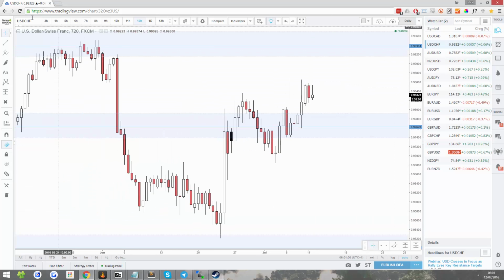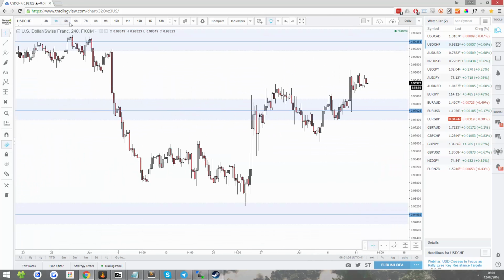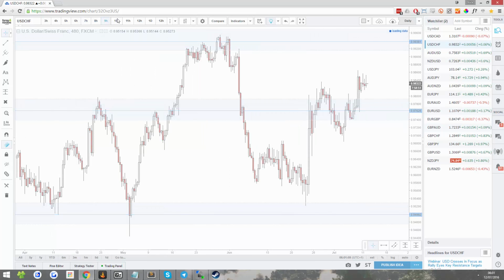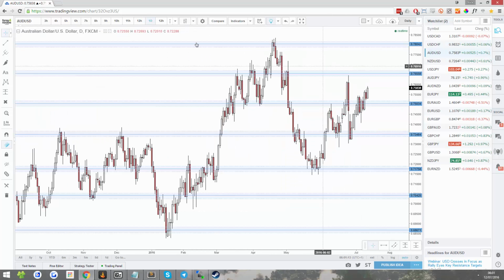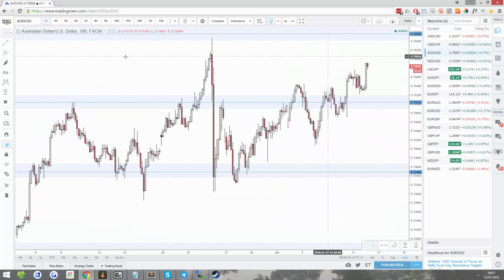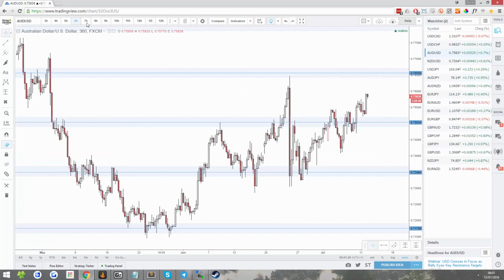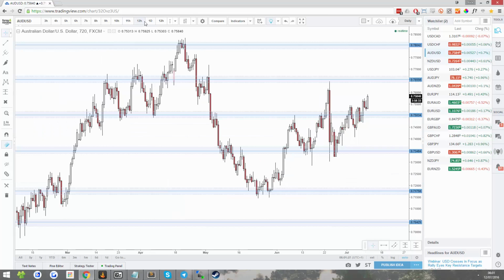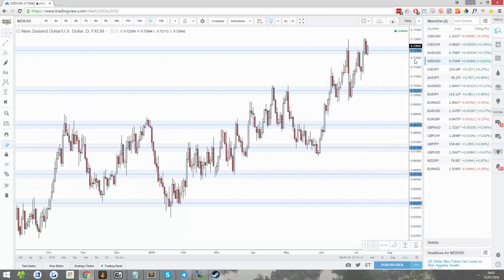Okay, USDCHF. What's USDCHF doing? 3-hour, 4-hour, 5, 6, 7, 8. Yeah, nothing's happening here. All right, AUDUSD. Again, it's forming in between support resistance areas. Since it's not at the resistance area, there's not really much to talk about there.